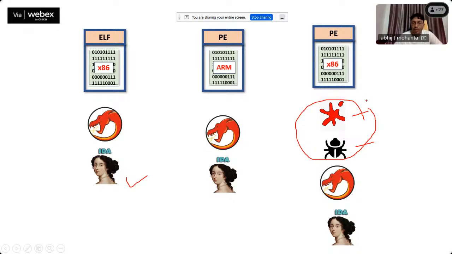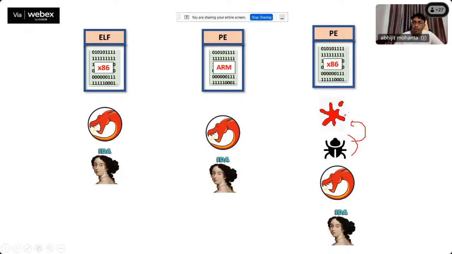So these are the different tools. Sometimes you have to choose between OllyDbg and x64dbg as well. But with the recent updates of x64dbg, which they released maybe 2-3 months back, there have been many new features. Now you can say x64dbg is on par with OllyDbg.